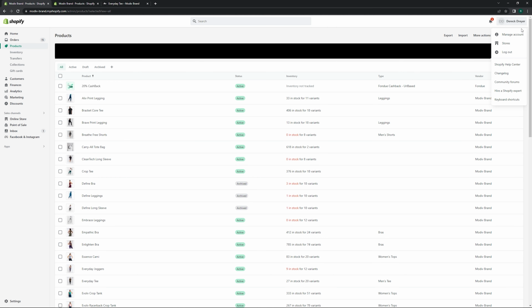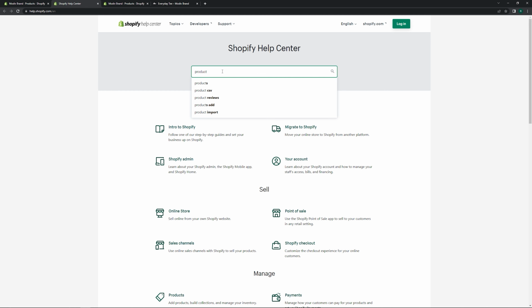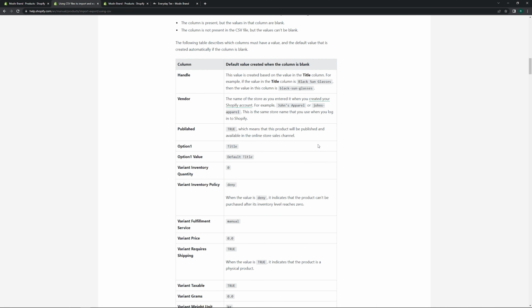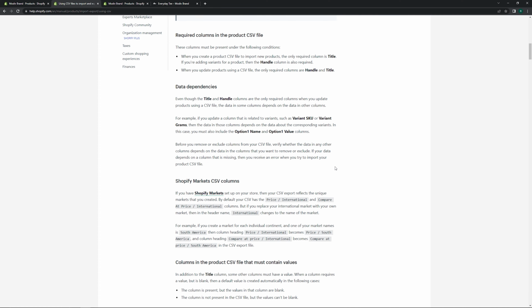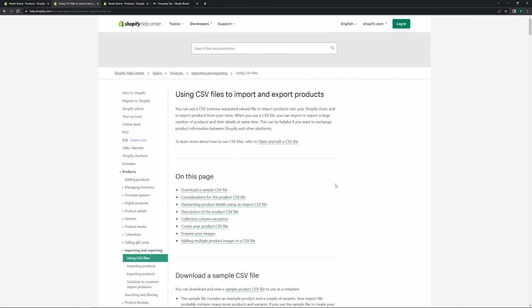If you are creating tons of products at once and you don't want to go manually one by one like we just did here, I would recommend using Shopify's help. So at the top right hand corner, Shopify Help Center, there's a way you can do it called product bulk upload, and you can do this in a CSV file. They have a really great article on how to set that up and how to do that and quickly import 100 products at a time if you need to do that.